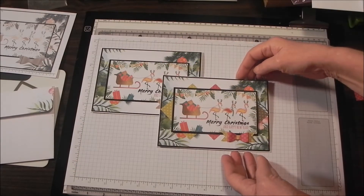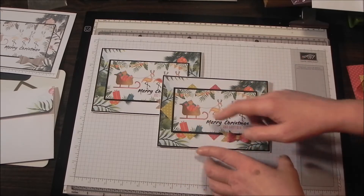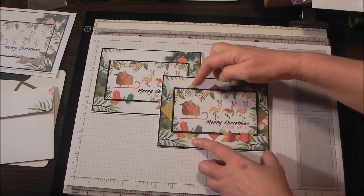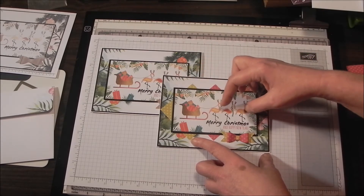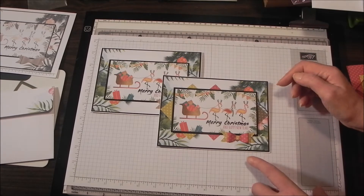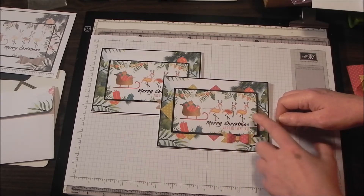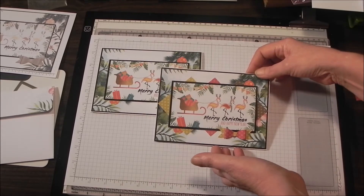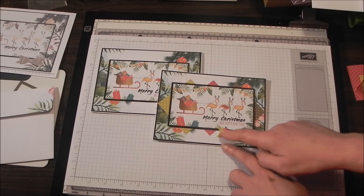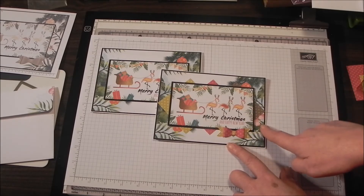I think I've accomplished adding more interest — it's really subtle, but it is interesting. I want to talk about color a little bit. I situated these colors really close to what's in my focal. I put the yellow one over here because I've got the majority of yellow here. I put the brown over here because the sleigh is over here. And then I'm left with that pink dot. I kept them all the same pattern. For my bow, I used the same pattern papers, making sure I used these two colors on top of the brown. Still very cheerful because I used the polka dots, and because they're the same, your eye isn't all that confused.